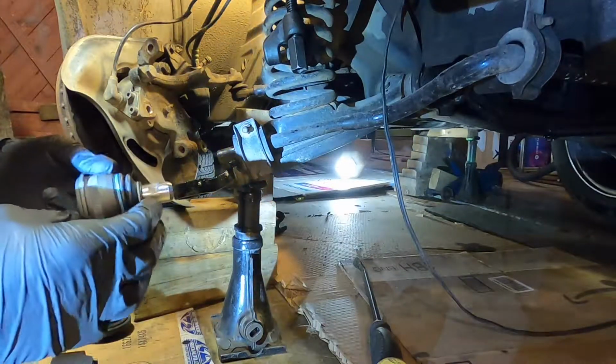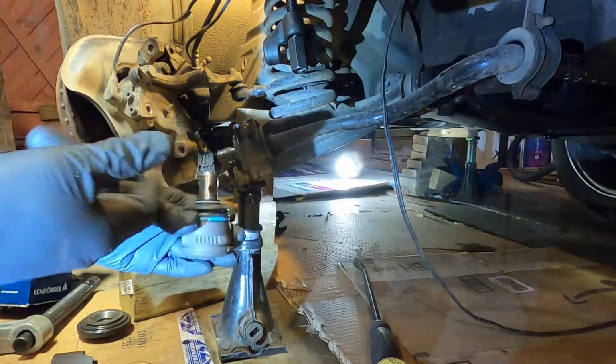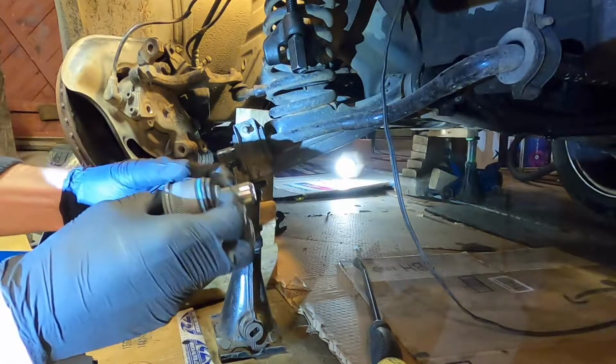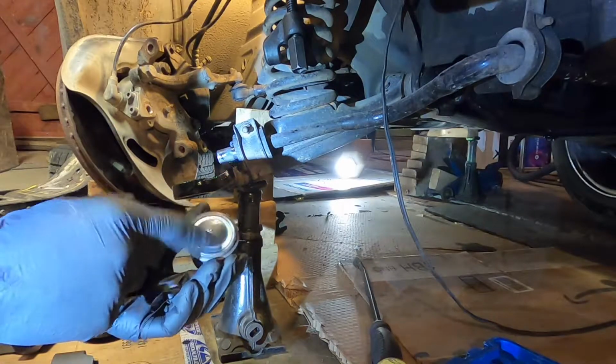One other little tip. This boot is often up in that notch. That notch is for the bolt to go through. And it might not be sealed, and then you could drop rust down inside there. So just take your fingers and push that boot right down. You don't want to press on this. This is just like a tin cover.